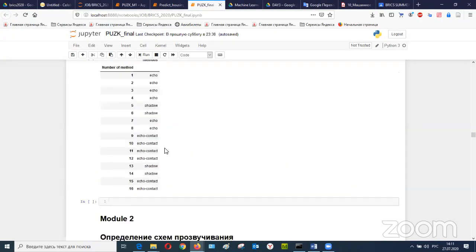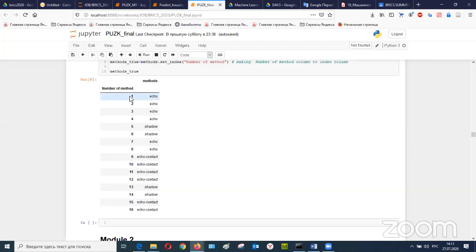You need to create the same table. The first column is echo method, second column echo method, third and fourth column echo method.